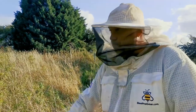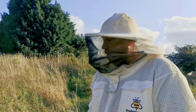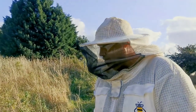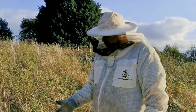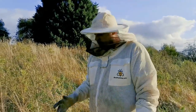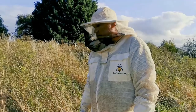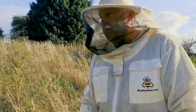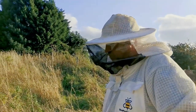Let them finish off the syrup in there — if they want it they'll have it, if they don't want it they'll leave it. But what I don't want is for them all to go in there and drown. So if I put that second end onto the mat, they can eat through it and then fly off — they won't drown. It's the best thing to do, otherwise it's horrible when you come back and find hundreds of bees drowned from something you've done to try to help them.